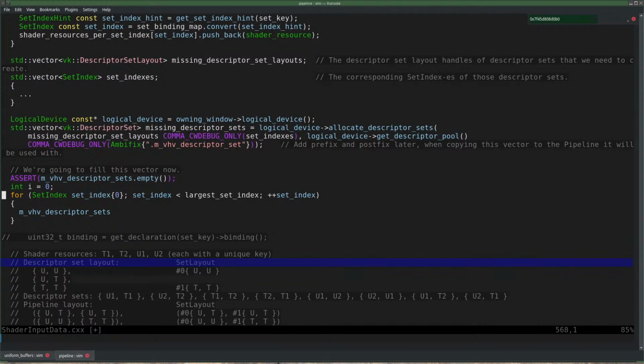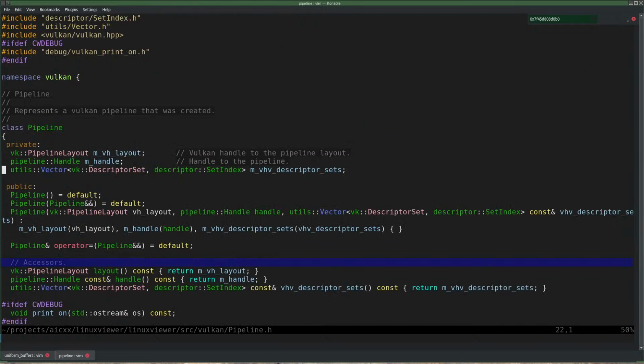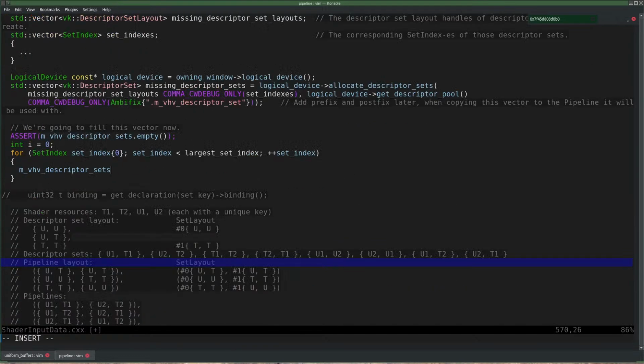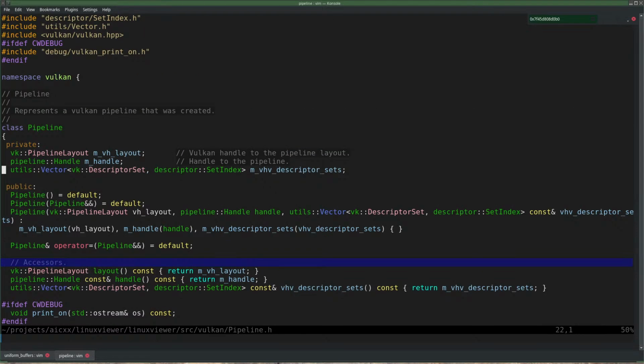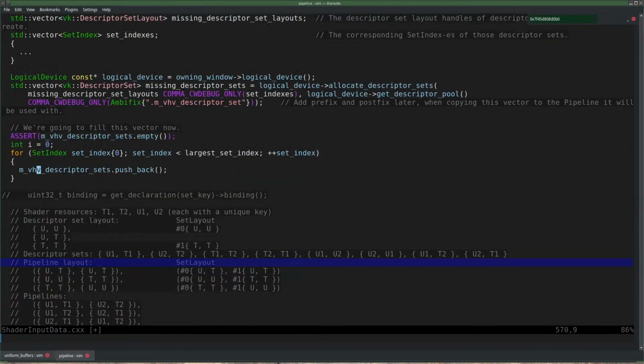Yeah, so we run over all the set indexes in order, and this is a set index ordered vector. So here I can now just do push_back, and then all the descriptor set handles.